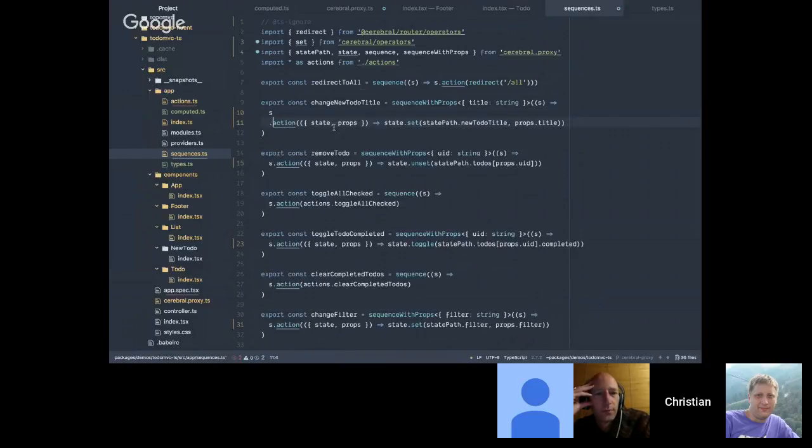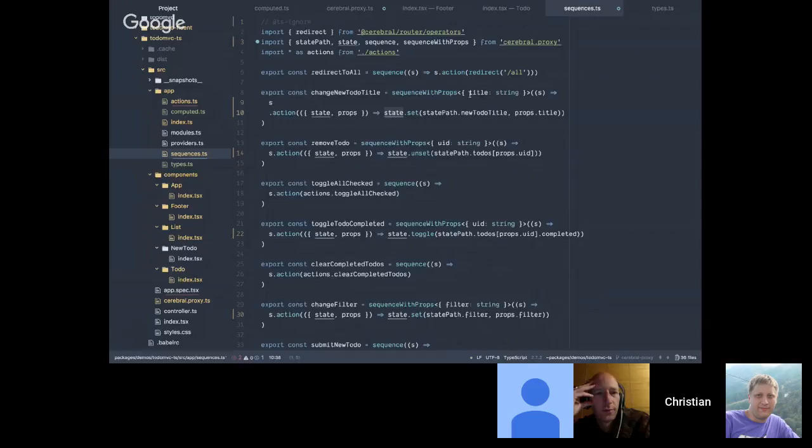What's really nice about the chaining API is that when you use it, you don't use operators. Okay, I get it. Because then you just do action, and like you see here, you have state set, and you have the typings both for the state and for the props, because the props are inferred. And then TypeScript yells at you if you try to access props that aren't there, or you compose in a whole sequence that expects some props as input that aren't available, and all that stuff.